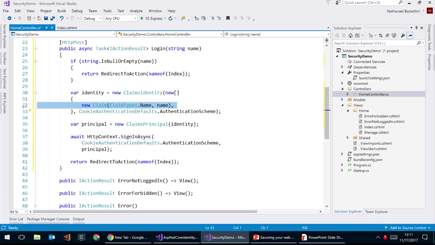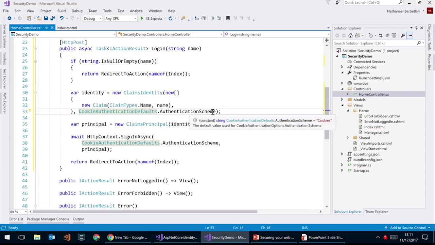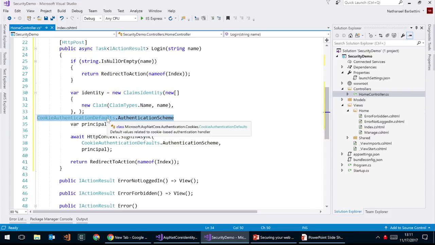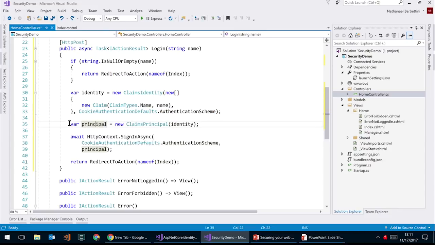But in a production application, you would typically pull more information, maybe from your database or from an identity provider, and build up a claims identity with more information about the user. So I'm creating a claims identity just with the name they entered, and then I'm specifying that this identity is tied to the cookie scheme. I'm using that static class again here. I'm also wrapping up that claims identity in a claims principal, which just represents the user. And given that, I'm ready to log the user into ASP.NET Core.